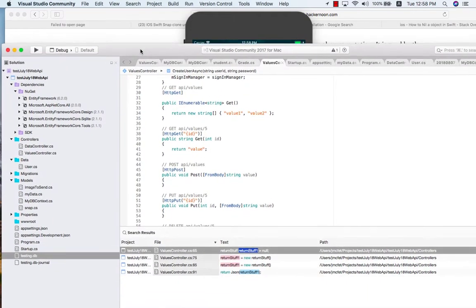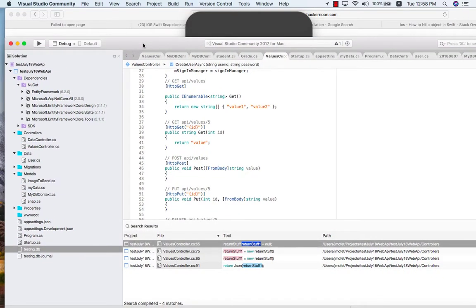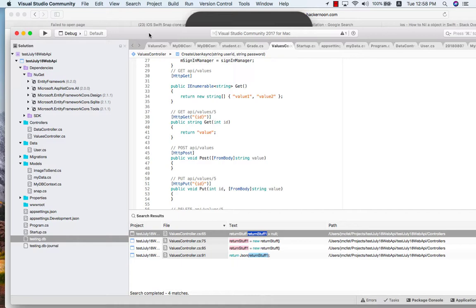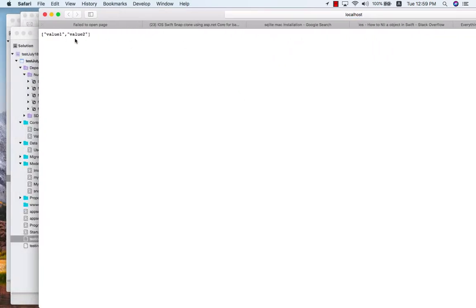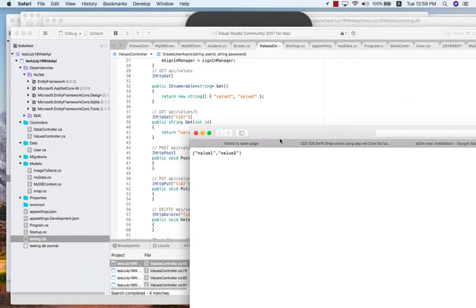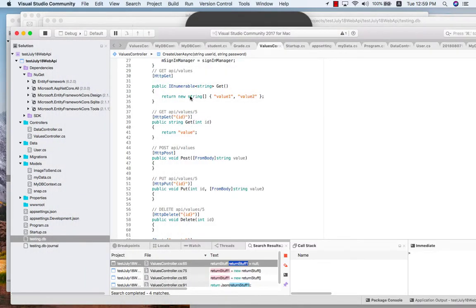So the first thing we do is start up our ASP.NET server, and we just launch it. We can run this on my localhost on port 5000. And I know the server is running when I see this value 1 and value 2, because this is what is returned here by my get.